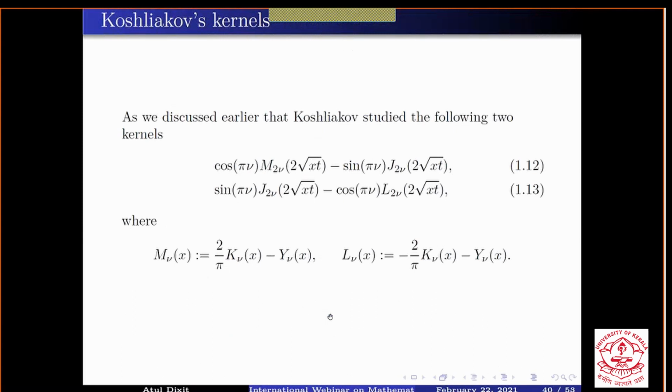Okay, in the remaining maybe 10 minutes, what I will do is explain some things coming from the theory of integral transforms which are important in our work. So I discussed earlier at least one of the two kernels of Koshliakov. This was the kernel that I looked at, and there is a corresponding one where the difference is only that M is replaced by L. What is the difference between M and L? Here it's plus 2 by pi, and here it's minus 2 by pi. Of course you also have to multiply by a minus sign, but essentially one can see the similarity between the two kernels.